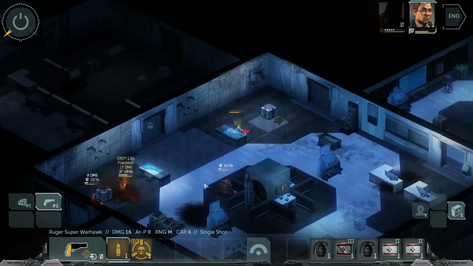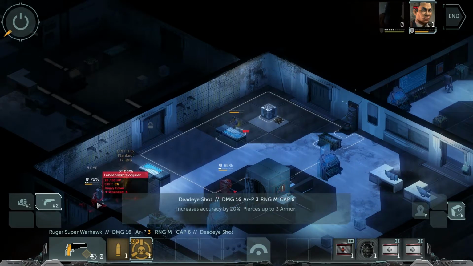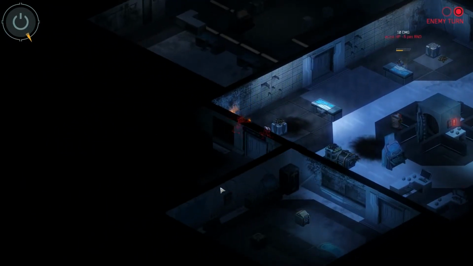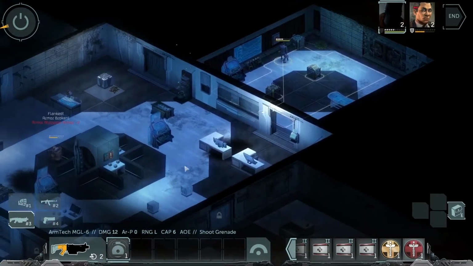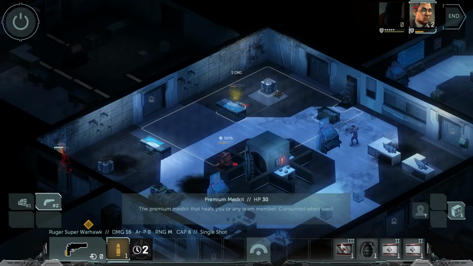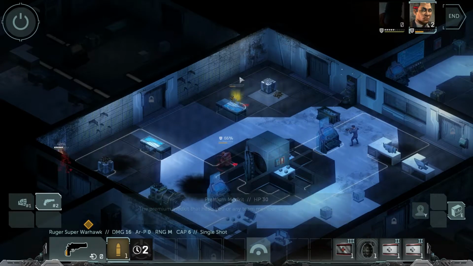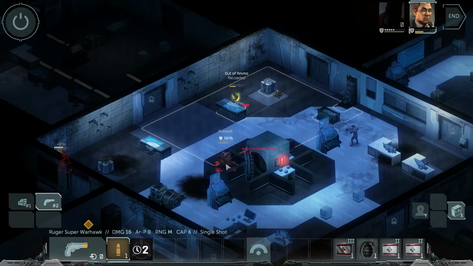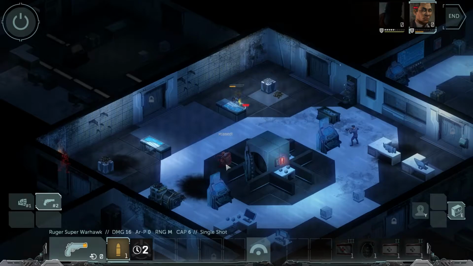Direct hit? Yeah, it was. Deadeye. Oh, you got loose. That's awesome. Okay, let's... 30 HP, how much are you down? Let's put some bullets in you. Ah, free reload. Super Warthog. Super Warhawk.